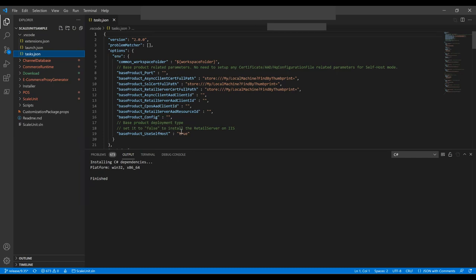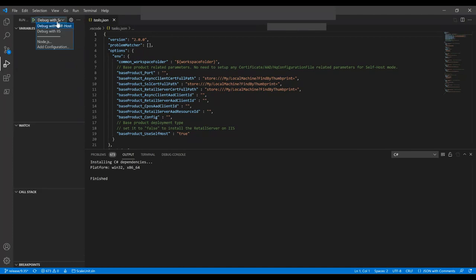So I'm currently displaying the configuration file which directs this environment to use either self-host or IS-based deployment. By default, we offer self-host, and then the next step would be to select this combo box and make sure that you have debug with self-host selected. Once this is done, we just hit F5 on the keyboard.